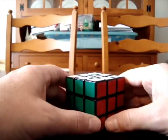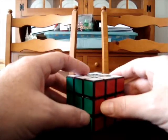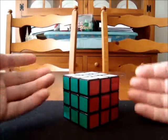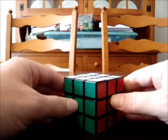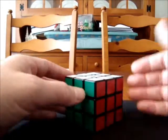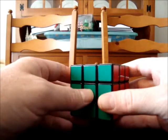Another thing that's nice is that with this method, because I'm going to be teaching you different skills for solving different parts of the cube, you're not likely to forget those skills. Because you're going to be doing it by intuition, basically — as opposed to the memorized algorithms, which I've already started forgetting since I've started working on this new method. When you're memorizing stuff, it's really a use-it-or-lose-it kind of thing.